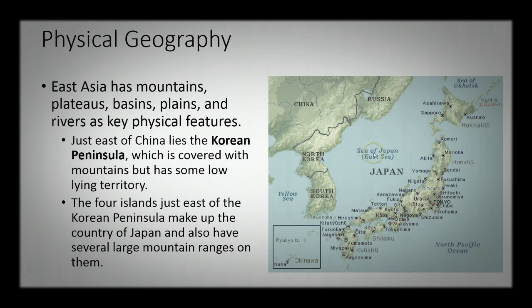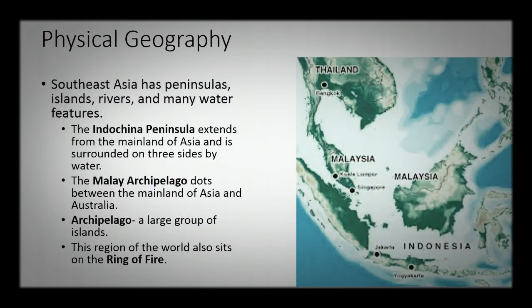Just east of the Korean Peninsula, east of the Sea of Japan, you have the Japanese archipelago. And it's a very small archipelago. It's only made of 4 islands. But these islands are also very mountainous. On these islands, you have very, very high mountains like Mount Fuji, but you also have volcanoes. So Japan not only is a very rocky country, but it's home to several volcanoes as well.